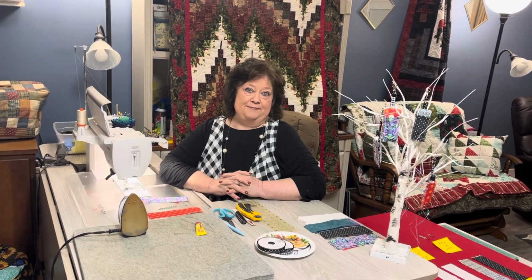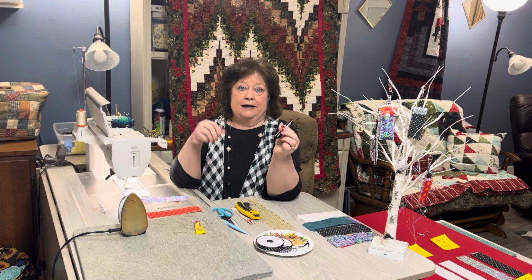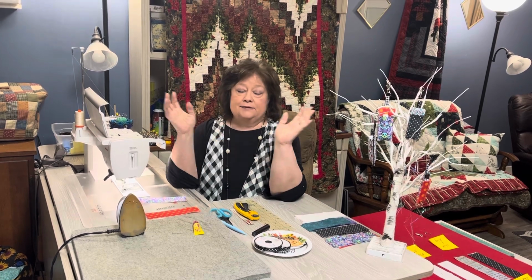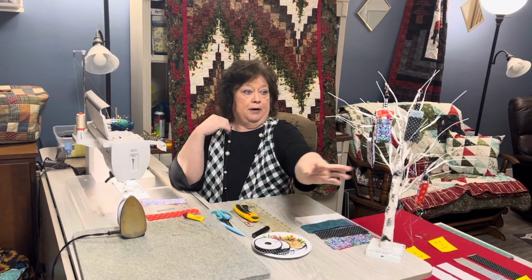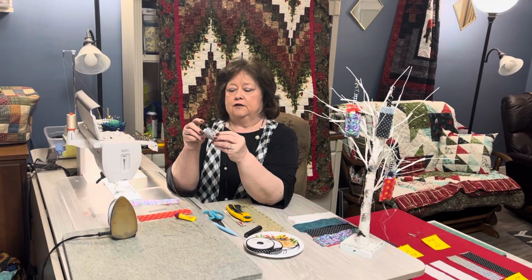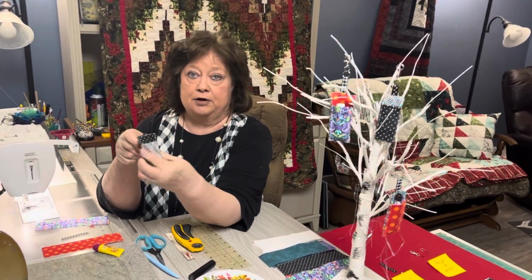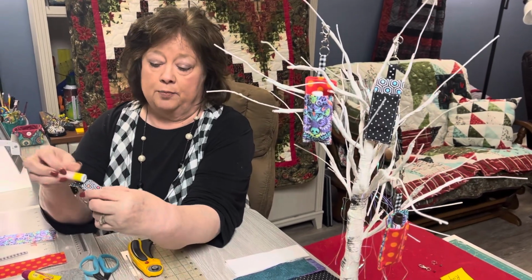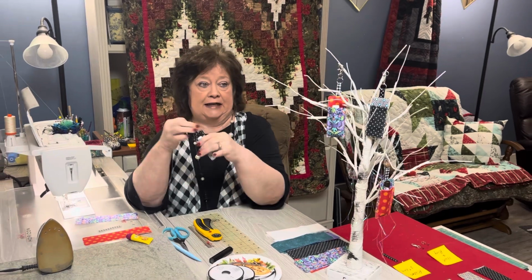Well, I have one of those today that, if you're like me, I have a favorite lipstick that I like to carry with me, but I get it down in my purse and I can't find it. And my daughter, who we counted over 100 chapsticks. This is one of hers. She counts this as a chapstick, but if you look here at my little tree, these are the ones I've got finished so far. These are little carriers for your chapstick or lipstick. Is that not cute? This is Tula Pink's fabric here, and it's got a hook and a ring on it that can be clipped onto your keychain or part of your purse or anywhere you want. But look, your chapstick won't fall out if you fit it tight like this one.